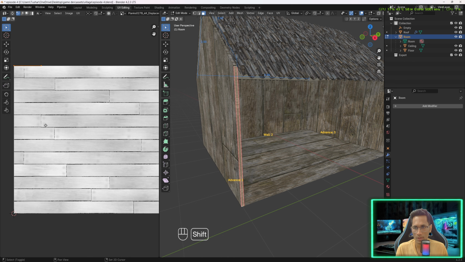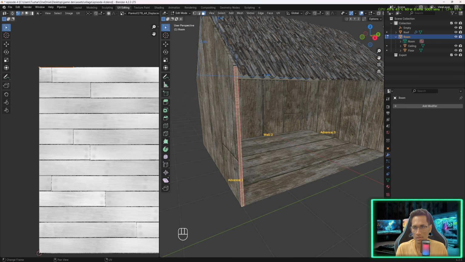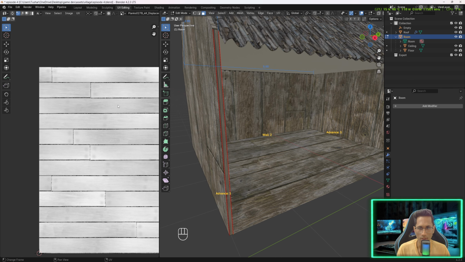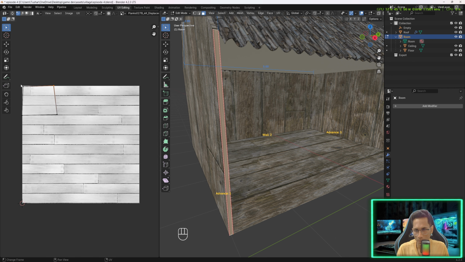If you select this face, you will be able to see there are small two dots. So what I'll do, I'll just deselect them, and now you'll be able to see the vertex. So just select one of the vertex, for example, this one. Press G, and you can do the same for this one. Make a square. Okay, this is how it looks like now. Now you can see it is looking different. So this is how you do the UV unwrapping.